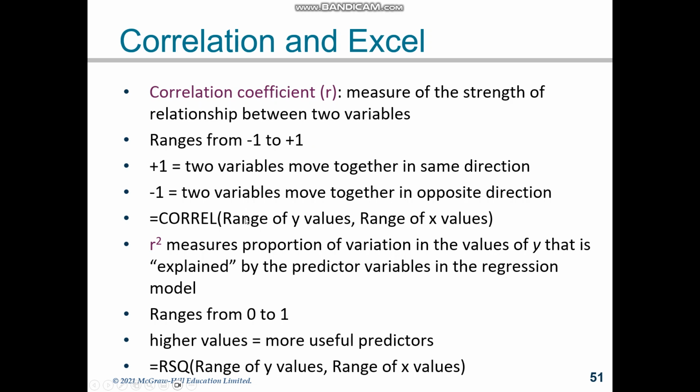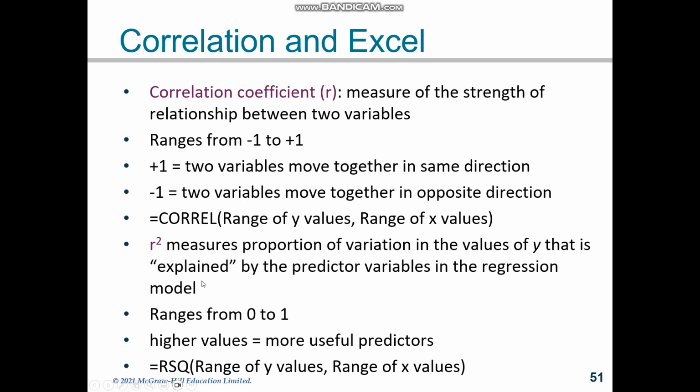And the function in Excel that we can use to find the correlation between x and y is this function, equals CORREL. Then we need to select the range of the y variable, a comma, and then select the range of the x variable, and then type enter. It shows us the value of the correlation coefficient.